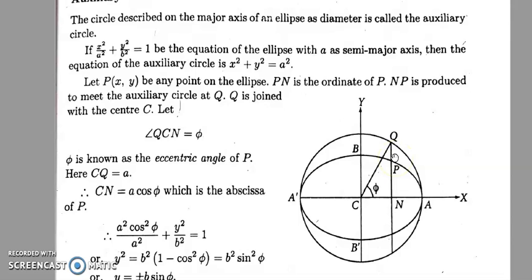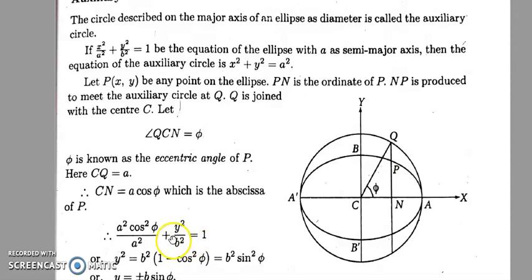So y coordinate, let me keep it as y itself. Now since P is a point on ellipse, so it will satisfy the equation of the ellipse. അപ്പോൾ x square by a square plus y square by b square 1 ആയിരിക്കും. ഇനി Cnന്റെ ലെങ്ത് from origin, so this is the origin, so length of Cn is A cos phi. So ഇപ്പോൾ ഇവിടുത്തെ x coordinate A cos phi ആവും. Now substituting that in the equation of ellipse, so you will get A cos phi whole square by A square plus y square by b square equal to 1.